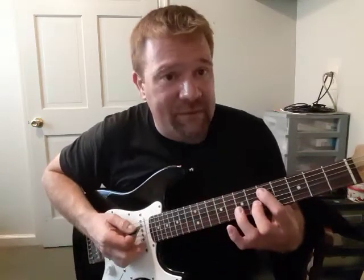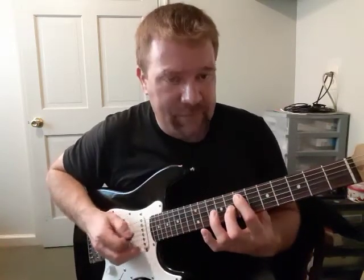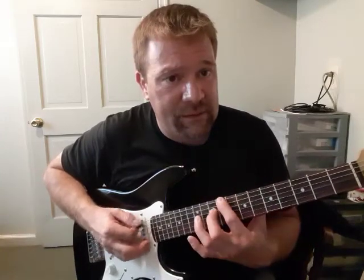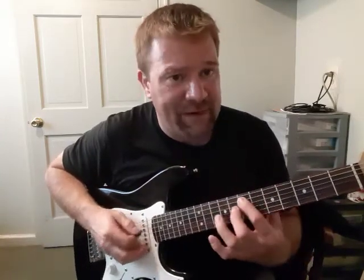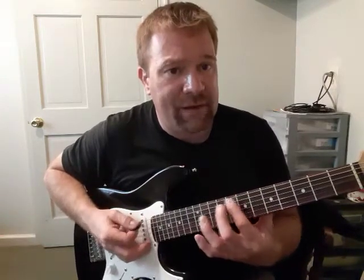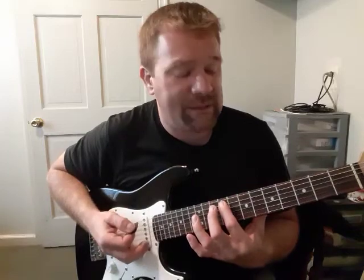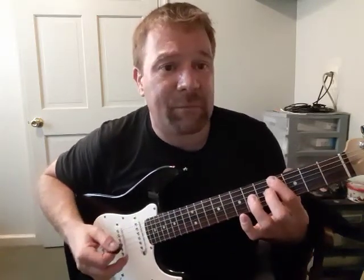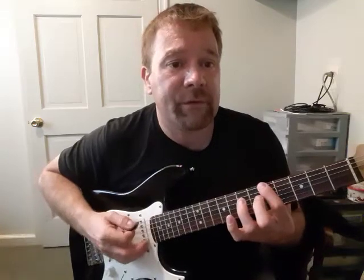And then you do the same thing on the next string to get 4, 5, and 6. So that looks the same on both strings. 1, 2, 3, skip a fret each time, and then 4, 5, 6 are on the same fret. So 1 and 4 are the same. 2 and 5 are the same fret, 3 and 6 are the same fret. 1, 2, 3, 4, 5, 6, and then 7 is always a fret below where 1 was. So if 1's here, 7's here.